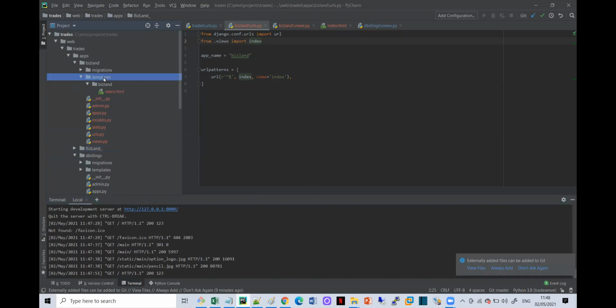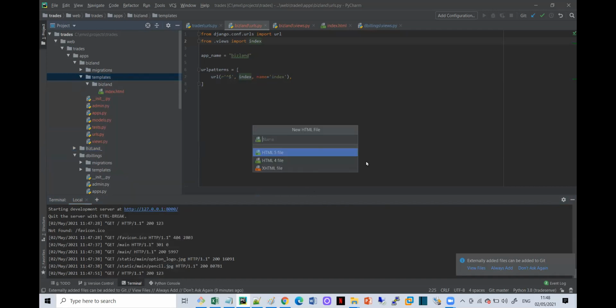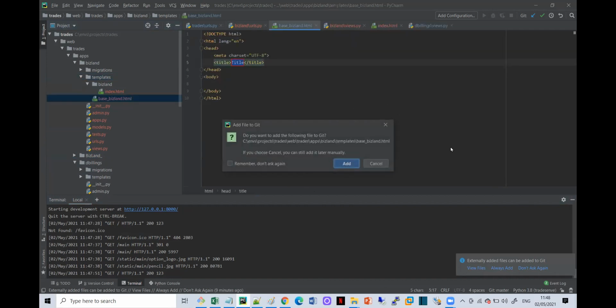We're going to put here what we know as new HTML templates, and we're going to call this one base. How do we call it? Or base land. Is that right? That's what we always do. Am I right? Yes. Right. Okay. So now we have this one.